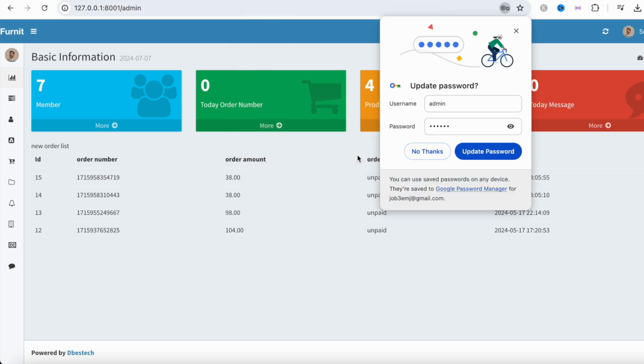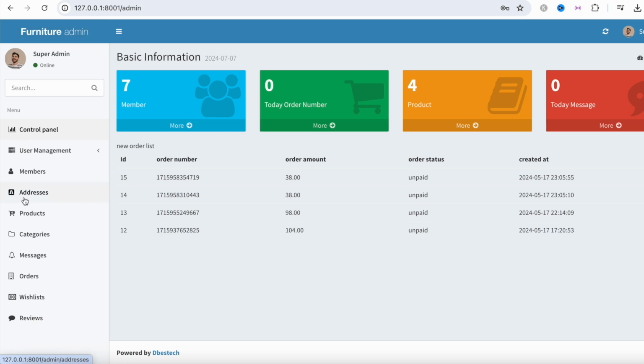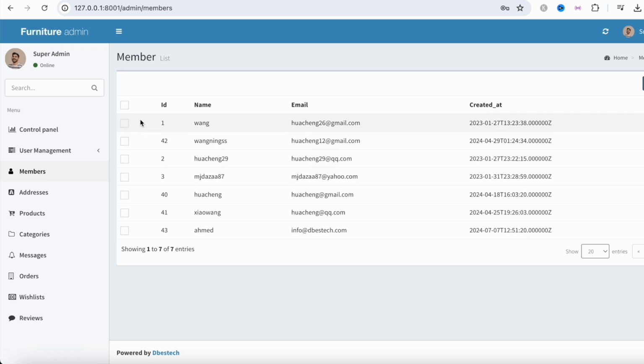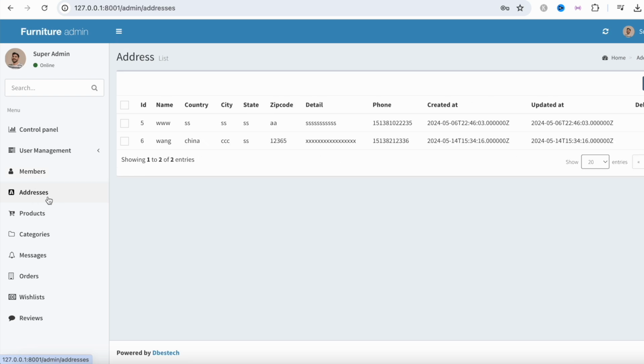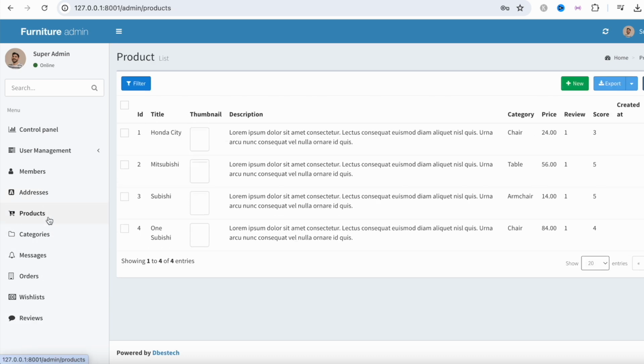Wow, this is awesome, because we almost have a complete backend over here, and you can just go ahead and use it. Here you'll see your order list, paid, unpaid, and here you'll see the members. These are all the members that are logged in on your application, and this is the one that we did in an earlier section. This is the user, right? So this is cool. And here there are addresses of users. This is some dummy information, and definitely you have the products.